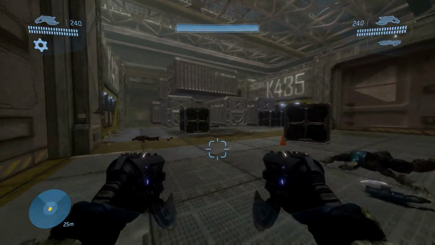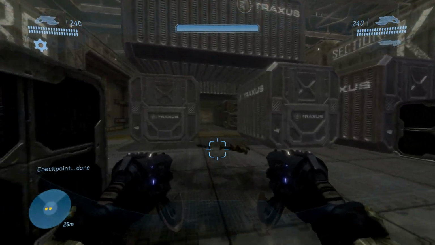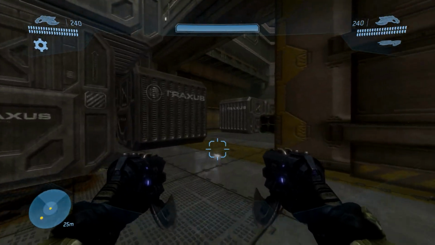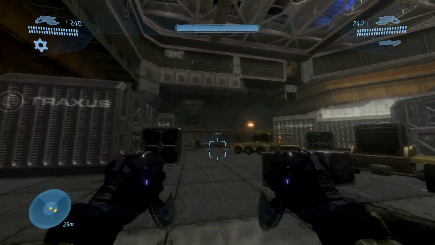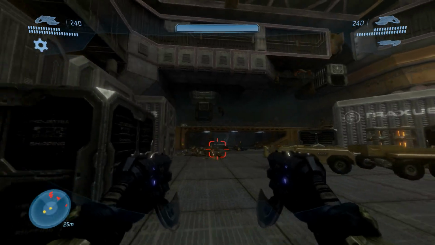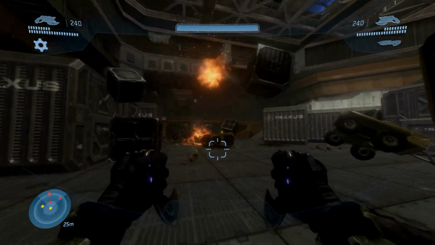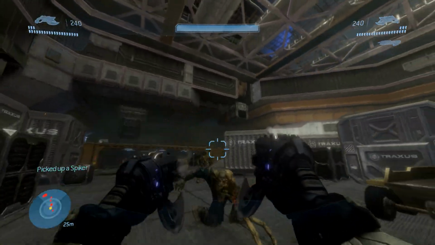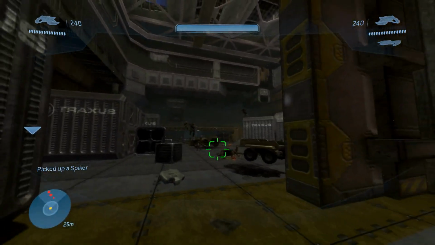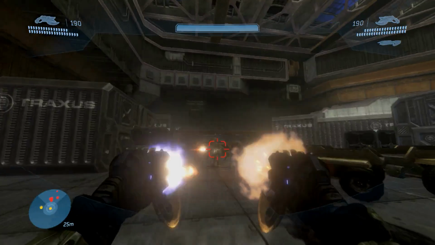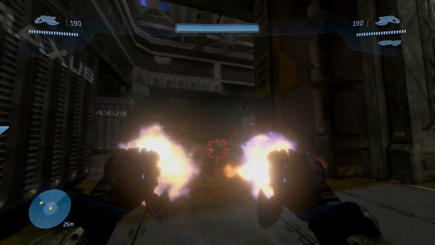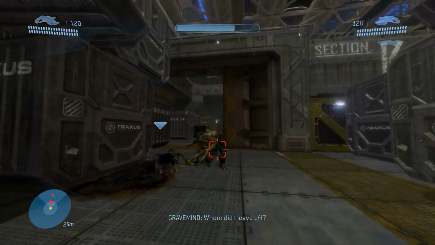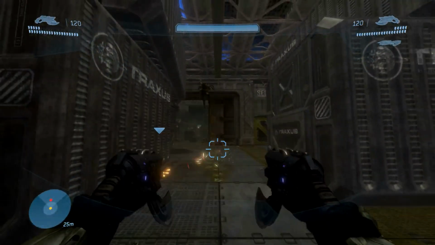Yeah, the Flood are really cool, but the problem is, I don't know what it is, but the Flood in this game, I swear it's exaggerated in MCC. It happens more often in MCC, but the Flood are just weirdly buggy, for lack of a better term. There are times when it just feels like something's going wrong when you're fighting them. It should not be doing what it's doing. You'll shoot their arms off and all of a sudden they become invincible and nothing you do will kill them. You just have to let them run until the infection form decides, okay, time to commit suicide.